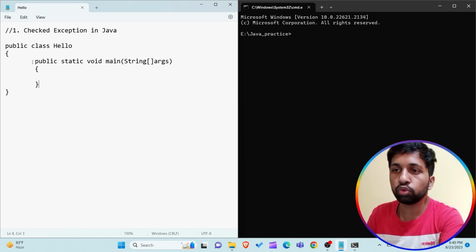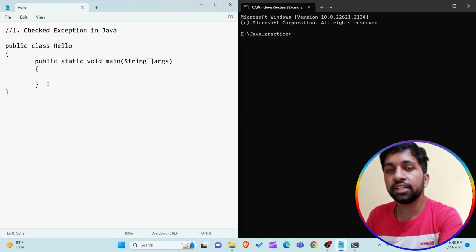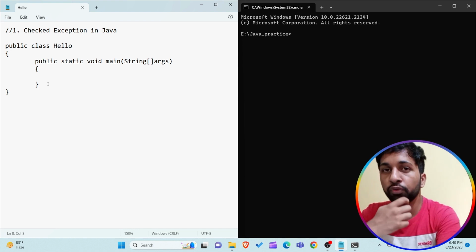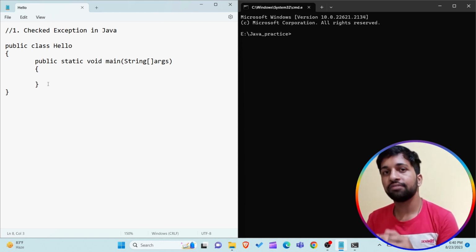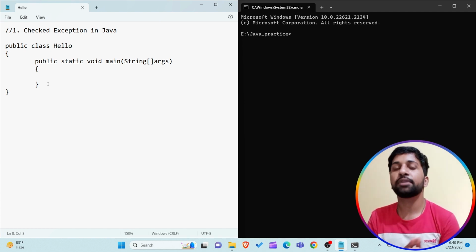Into your program, this is the method in which there is a chance of occurrence of a checked exception when that method is processed. So please handle that exception before compiling, or you have to declare that exception by using the throws keyword. Means at compile time the compiler itself throws an exception, please handle that particular exception.